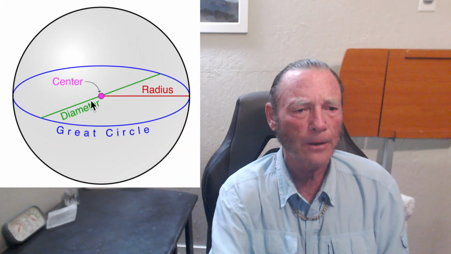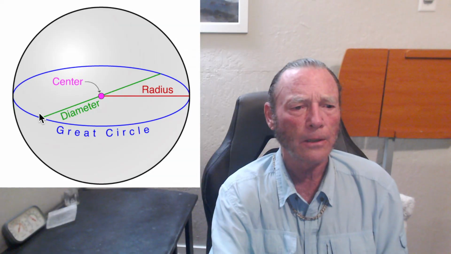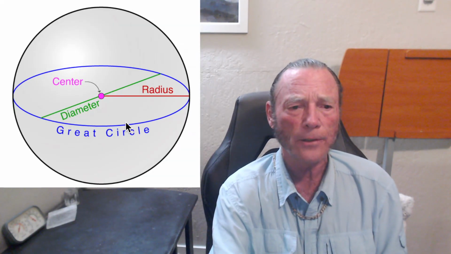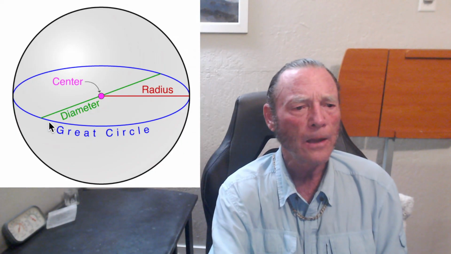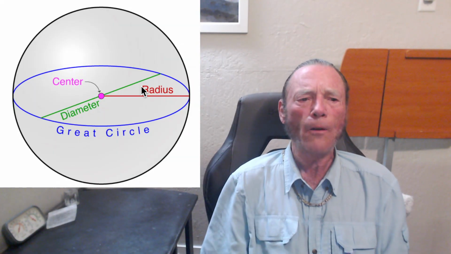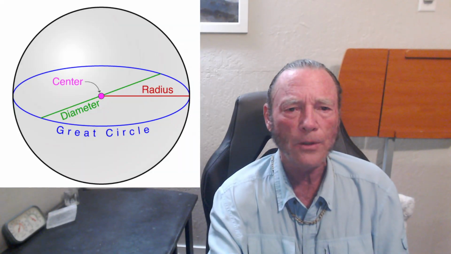Here's your diameter. It's going at an angle to match the elliptically drawn great circle. That is meant to be a circle, but since this is a 2D projection, it looks like an ellipse, but you know it's a circle. So the diameter goes from one side of the circle to the other. All right, so now we're going to erase the screen. We'll just turn this off for a moment so you can do some visualization with me.